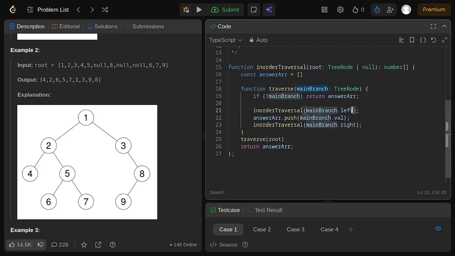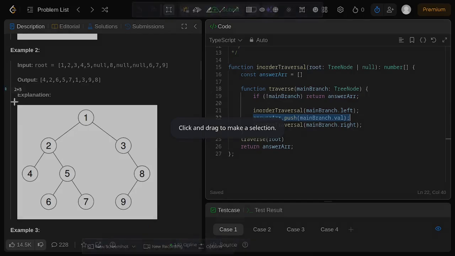And we are iterating over the left part of the subtree, and after the left part has been completed, then we need to push the main branch of the subtree. 4 takes the precedence, and then 2, and then the next one will be 6, not 5 but 6, and then 5, and then 7. So that is the sequence.